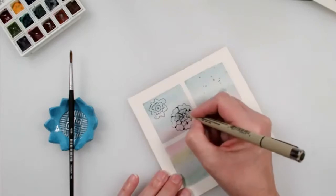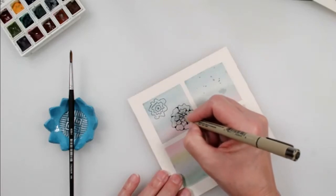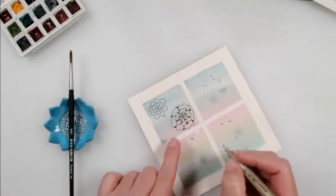So I'm just going to do that on the next level. I'm doing the same thing. I'm just bringing that little line and thickening that outside part here.